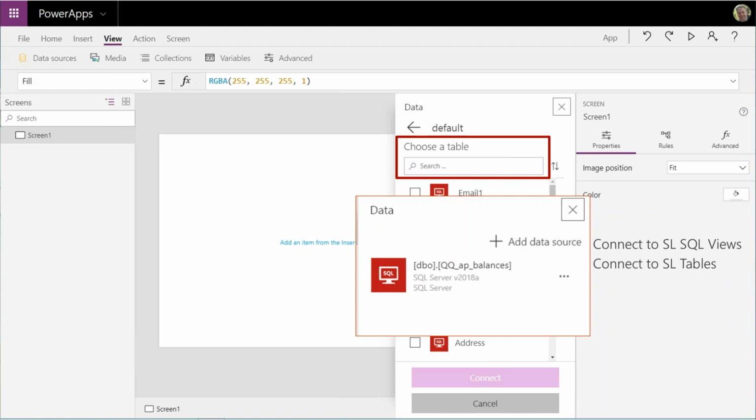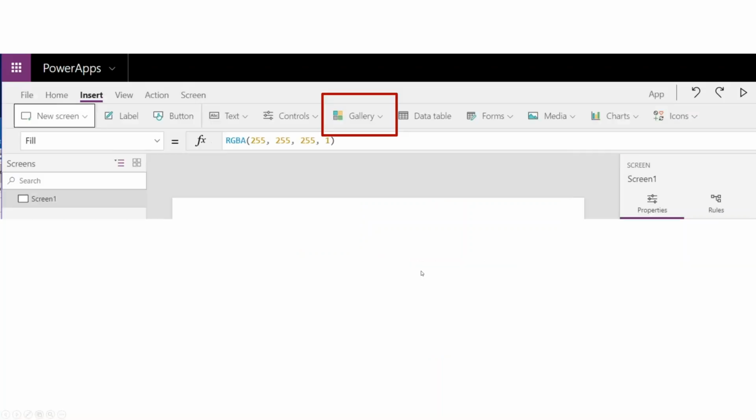That's why I say if you're using this to look up data, using a quick query or a SQL view is a big benefit to you, because it gets you over the hump of getting things connected and getting there much quicker. So if I go ahead and click on the AP balances, it's gone ahead and put that into the screen. So now we are connected. Our Power App screen is now connected to it.